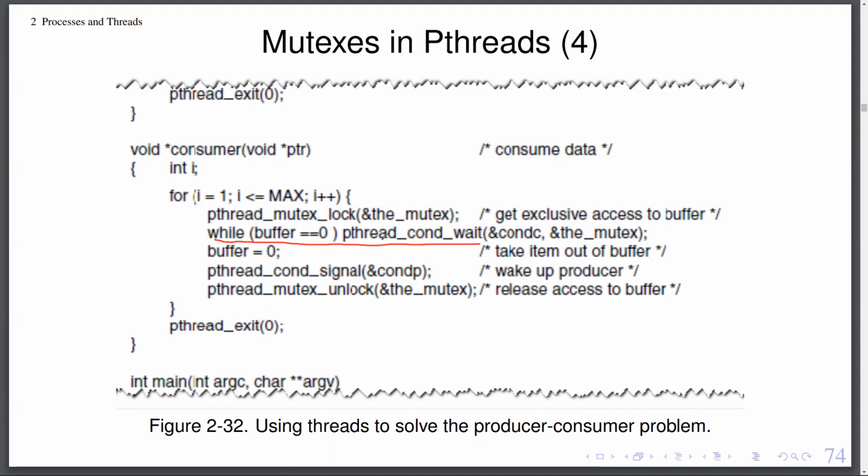So when we're making a function call to pthread condition wait, it'll keep track of that condition when our buffer is empty and associate that condition with that variable so that we can wait, we can let the producer execute while the consumer waits. Right? That's all it's doing, is just allowing something else to execute. And then it's going to get at some point the signal that the producer is going to make. So I'll go back to the code for the producer.